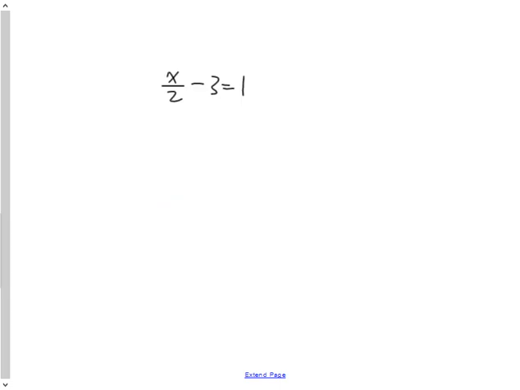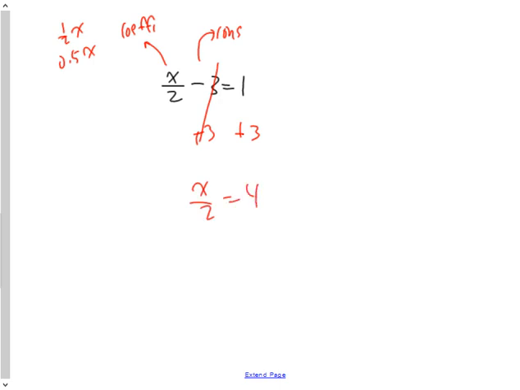Again, a two-step equation you would see in grade 7. We have a constant. And our coefficient is a fractional coefficient. It's actually a half coefficient, but we write it as half of x using the black ink there instead of the red ink, but they all mean the same thing. So I'm going to add 3 to both sides. And in doing so, I'm left with half of x is equal to 4. And if half of x is equal to 4, then multiplying both sides by 2 will tell me that all of x is equal to 8.